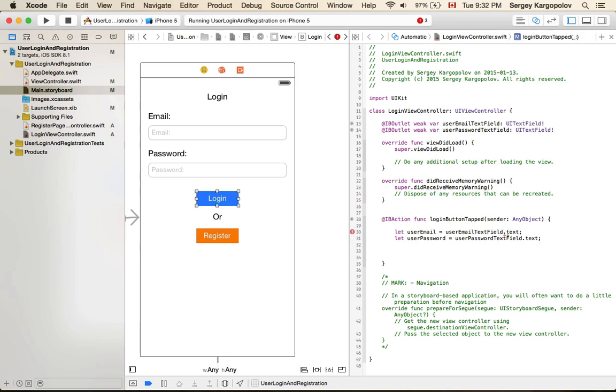Okay, so we have user email and password, and the second thing that we need to do is read the user email and password that we have stored.